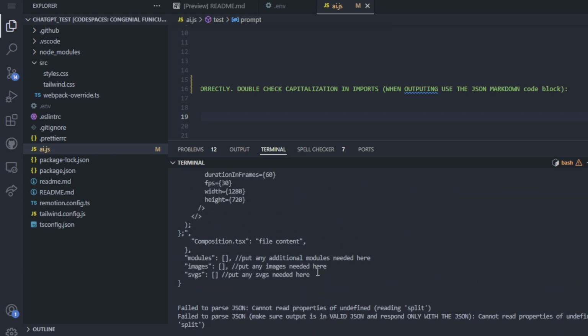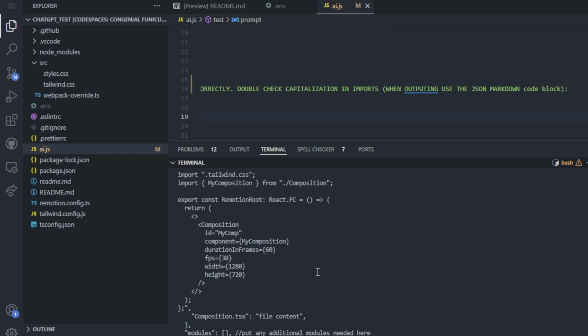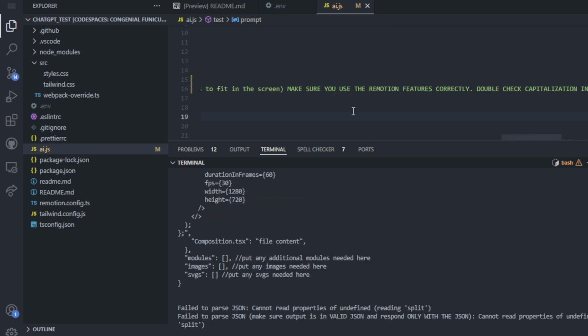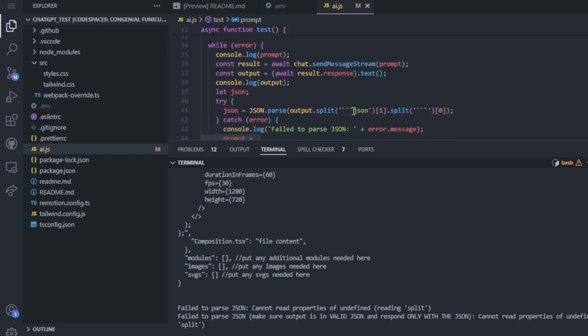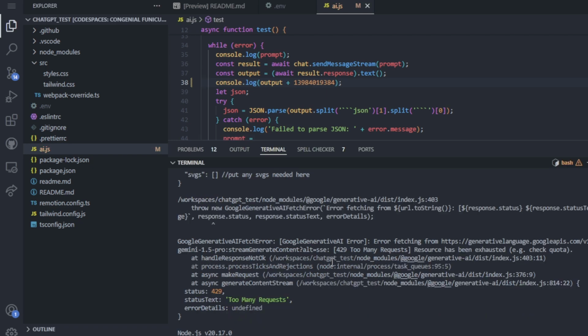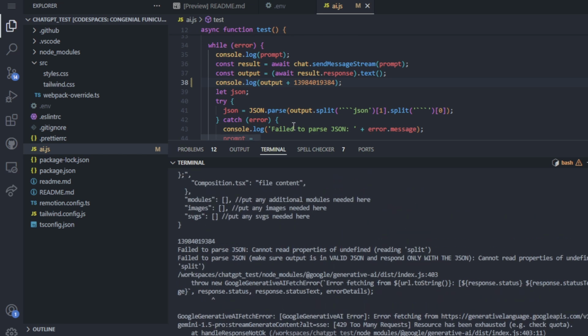Okay, it is totally failing. Like, failing to quite a large extent. I don't think it's even outputting anything. I'm actually so confused, because you know where it logs the error, it says console log output. I'm going to add some random numbers to see if it's even outputting, because if it's just not outputting anything, then something is completely wrong. I'm still hitting my response limit somehow. And yeah, it looks like the output is just empty, which makes absolutely no sense.